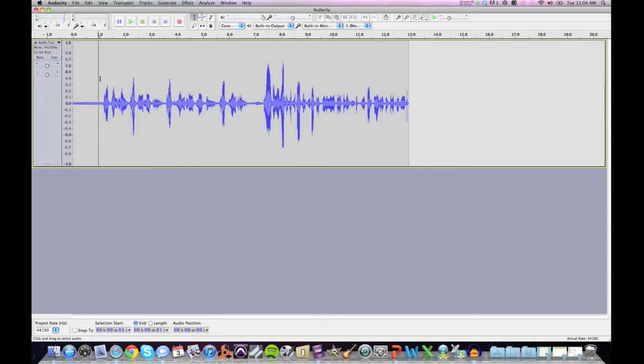So let's just assume that this is a performance or an audition I'm sending to a client. Now, you would never send the entire Audacity file to a client. The client doesn't want a whole Audacity file or whatever recording platform you're using. They just want the audio. So the thing that you want to do is export the audio out of Audacity and get it to the client. So here's how you do that.